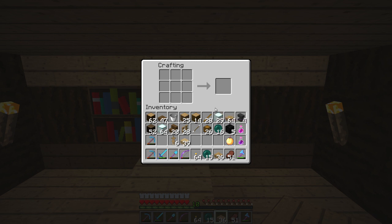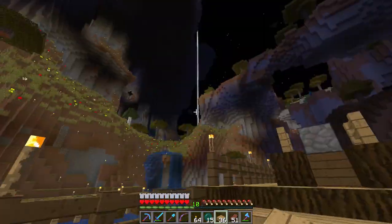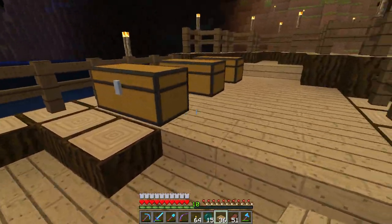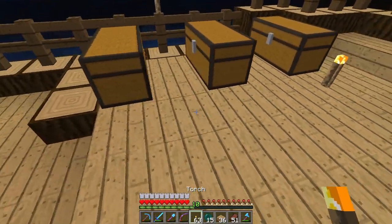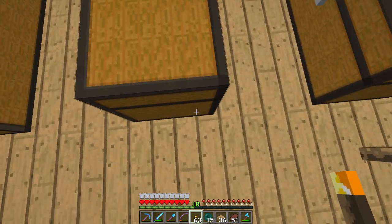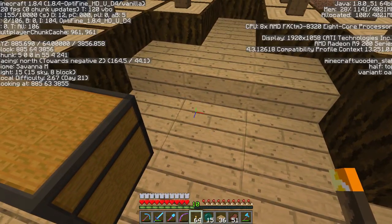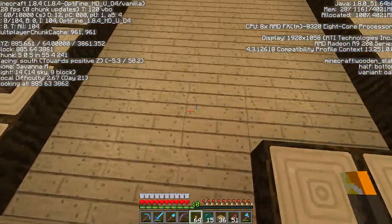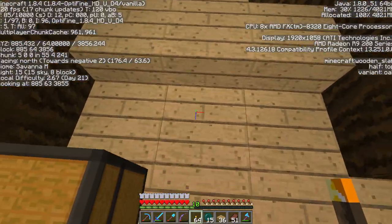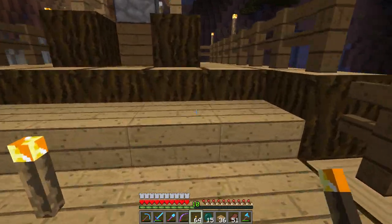All right, so what was I making? Oh, I don't have anything for tripwire hooks. I'm going to go get some stuff for tripwire hooks. I meant to bring some iron with me, and I didn't bring any. We do need to get some light under these. I might put some light under maybe just this one spot right here. Should be plenty to light this area. Do we really need light? We're at 8? No. I think we're fine. Nothing can spawn here, and we're at 8. Yeah, it's fine. All right, I'll be back.